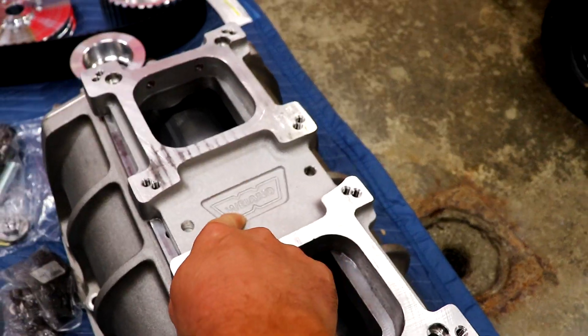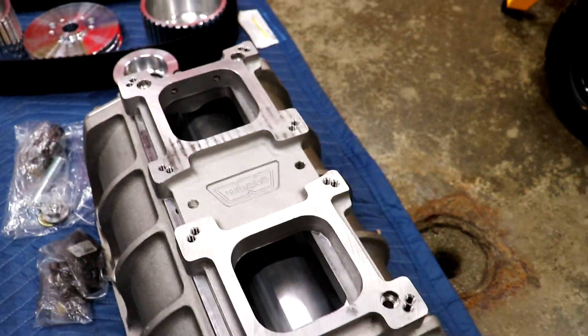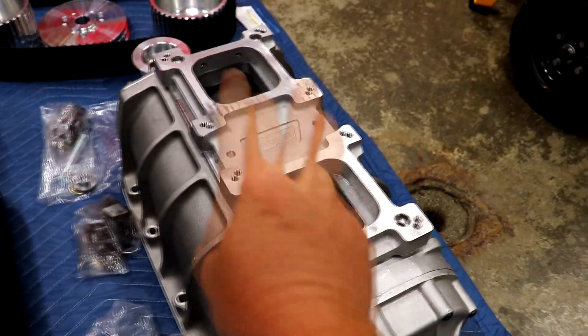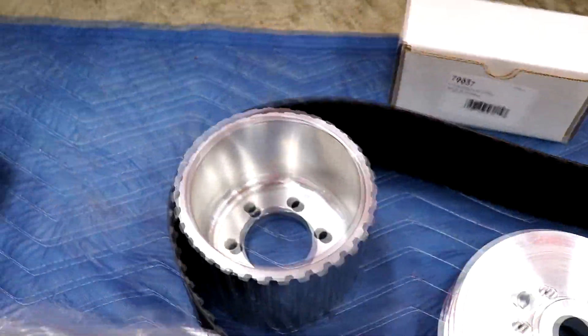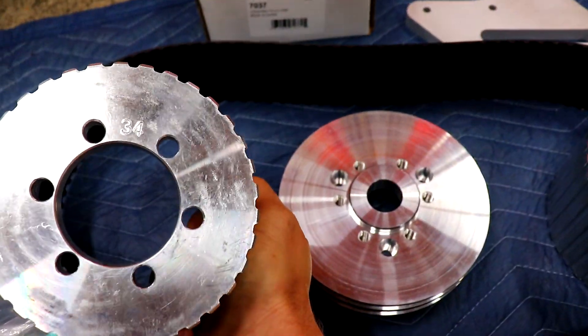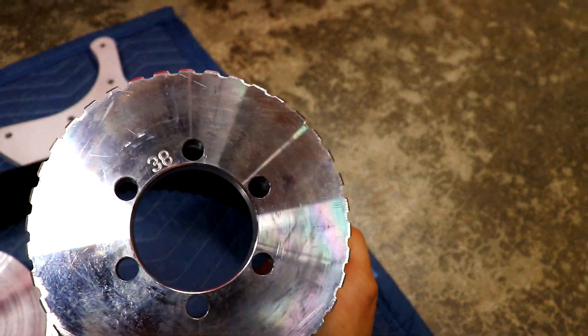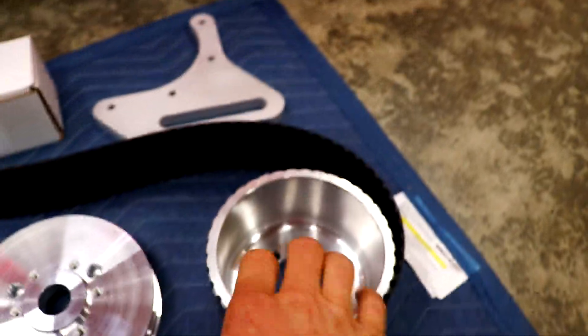They also sell plates with just a single carburetor, and you can do it with a fuel injection hat coming off the top, but I opted for two carburetors. The whole kit came with all the hardware you need to install it — two pulleys. I have a 34-tooth pulley and a 38-tooth pulley, which is good for something like 14% underdrive or overdrive depending on which pulley you have on top and bottom.